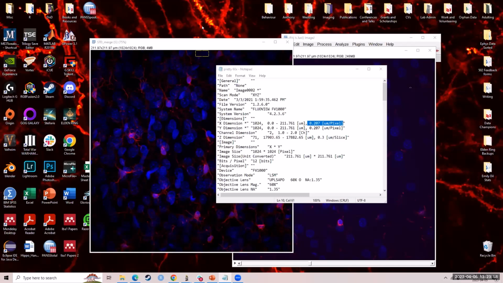And then there's a follow-up question of how you exported that text file. The text file exports automatically for me on the microscope that I use. So this is a very microscope-specific thing, I think.